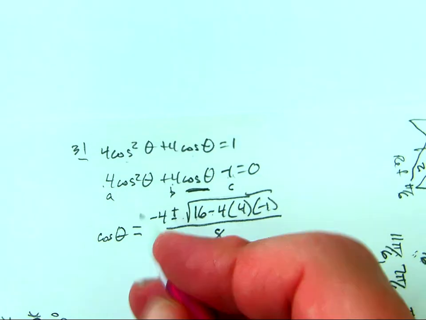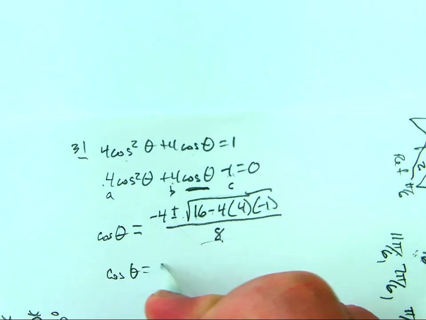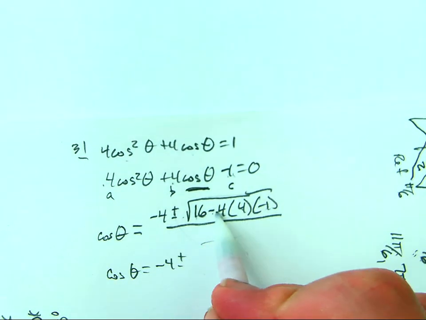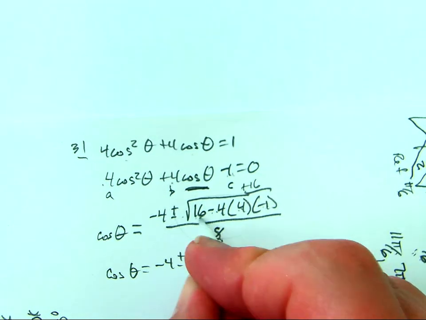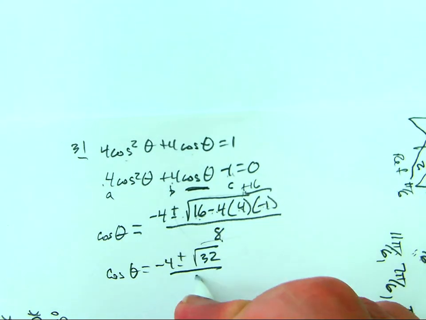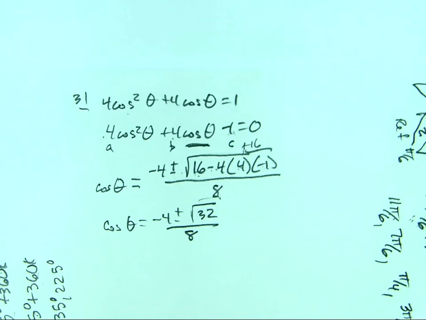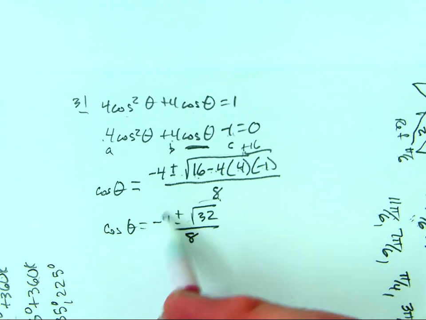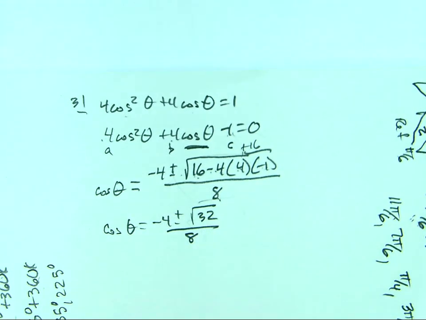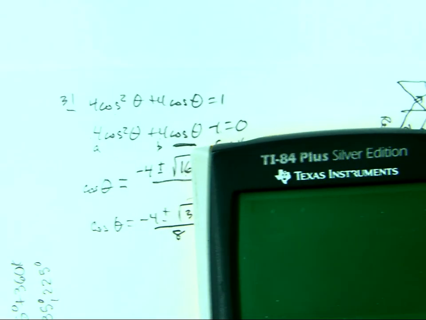So now we need to simplify this up here. Negative 4 times 4 is a negative 16. That's plus 16. So under the radical, we have 16 plus 16, which is 32. So it looks like that. Now you might try to simplify that, but you really don't need to and probably shouldn't. For us to find out what the angle is, this isn't going to be one of our triangles, so we're going to have to use our calculator. So there's no sense simplifying if we're going to plug that into our calculator. So it looks like we're in degrees, so we want to make sure we're in degrees. And we're just going to do that on our calculator.